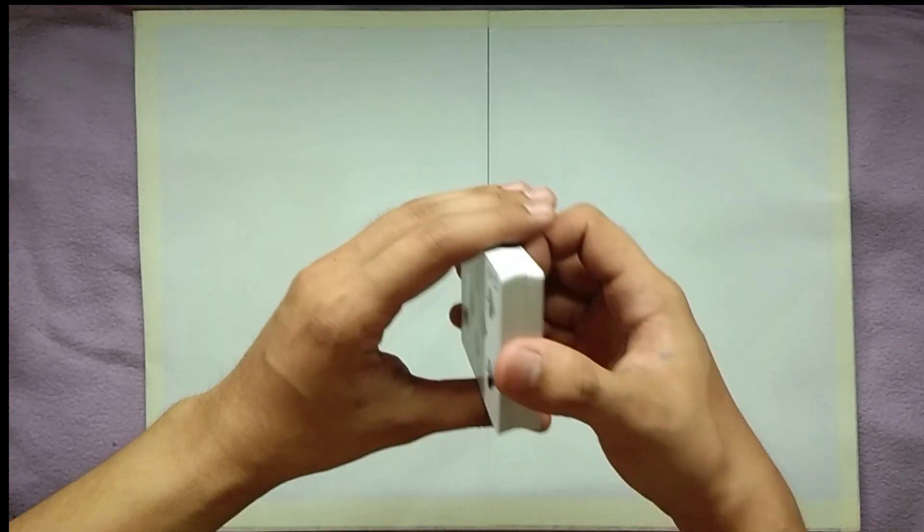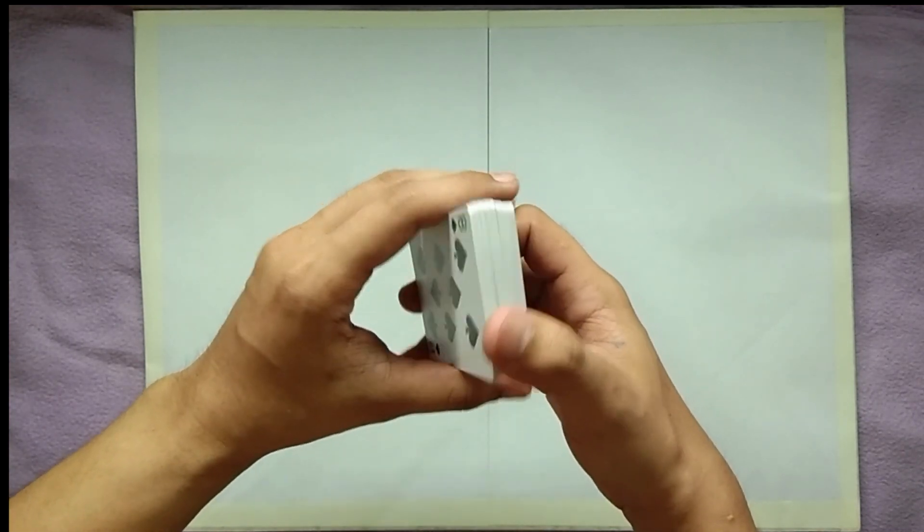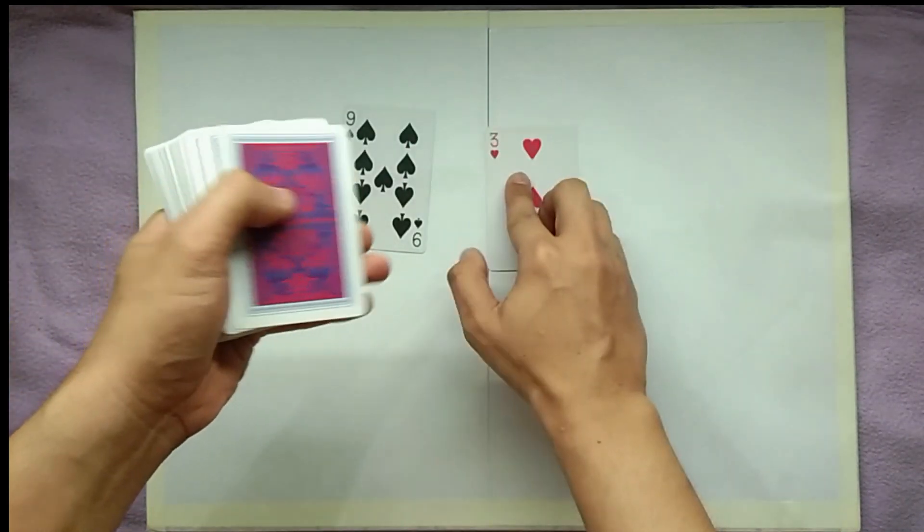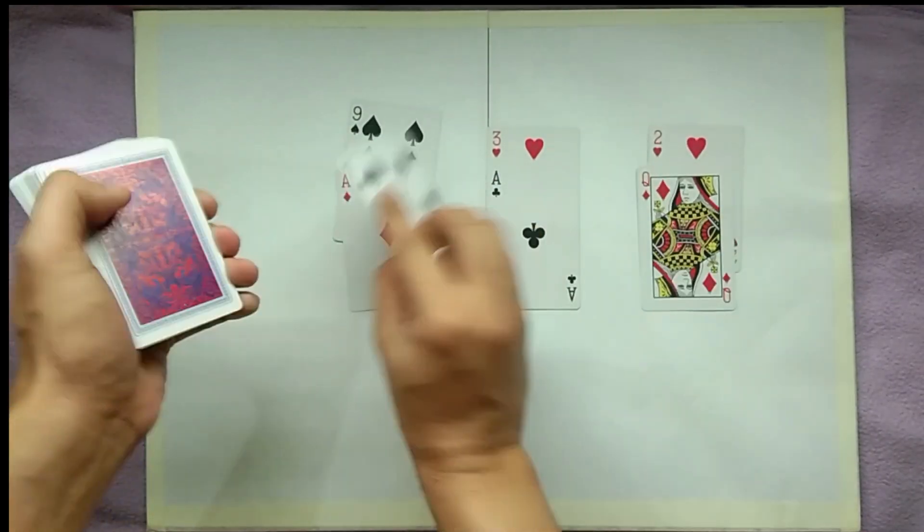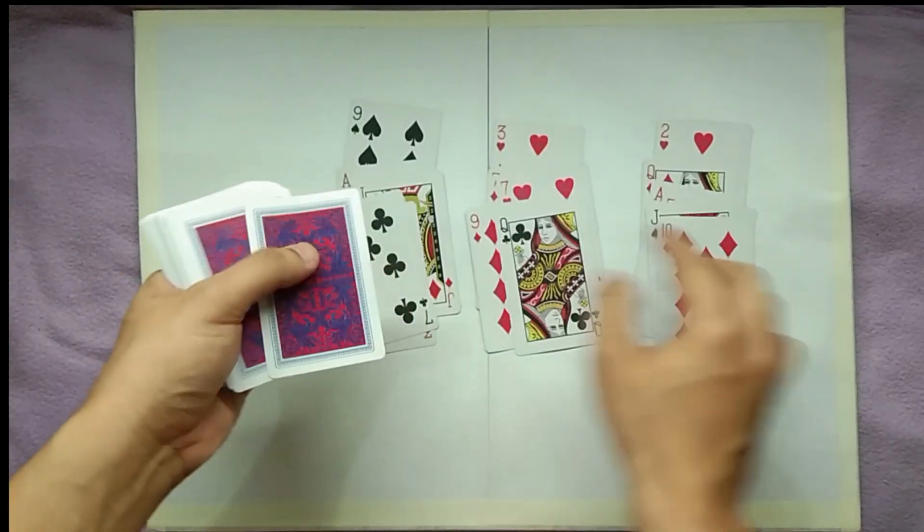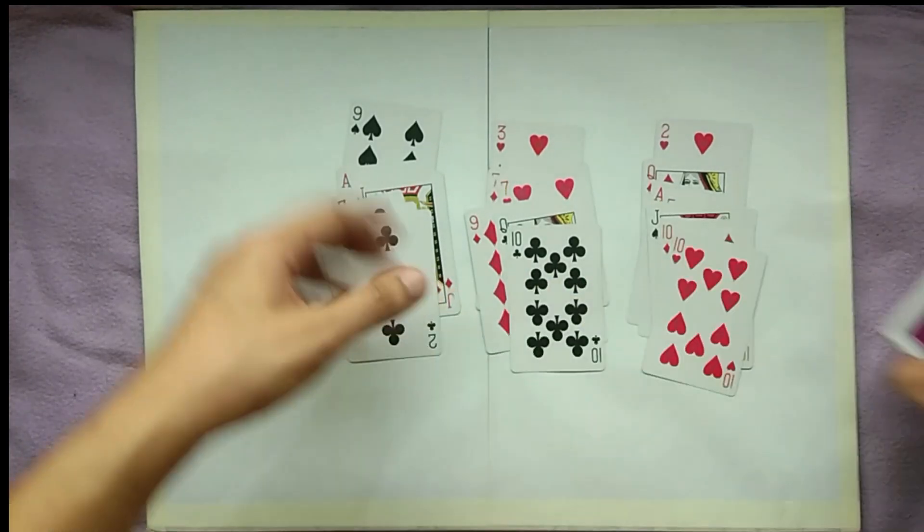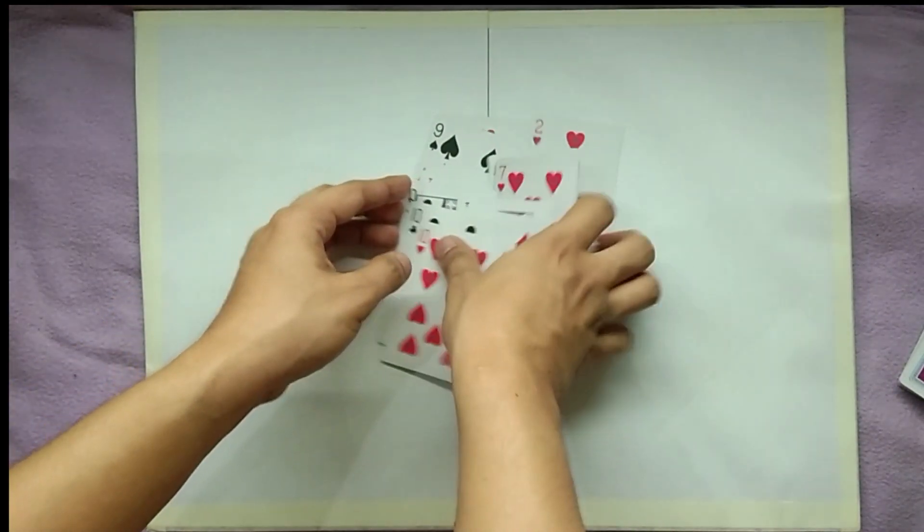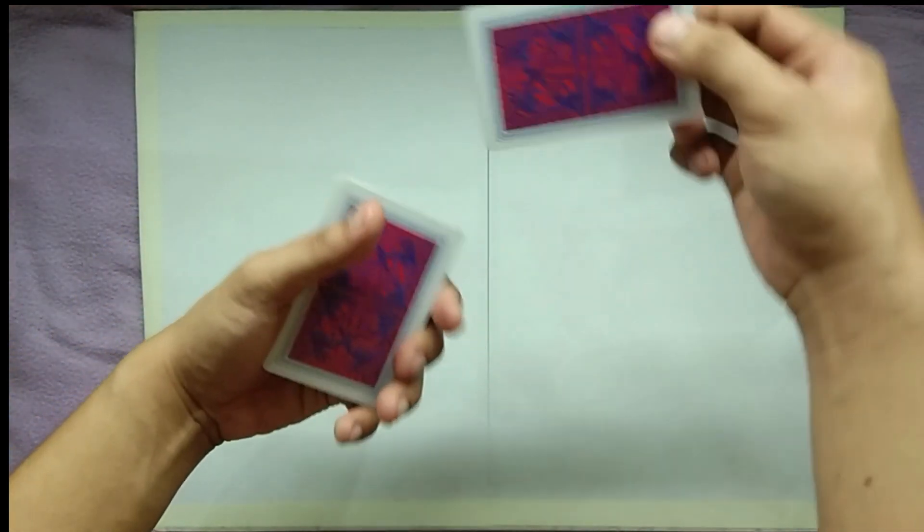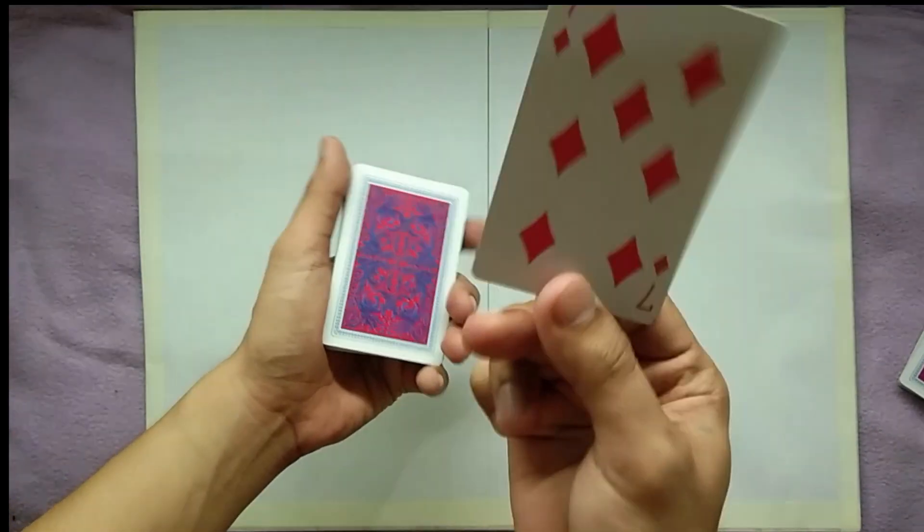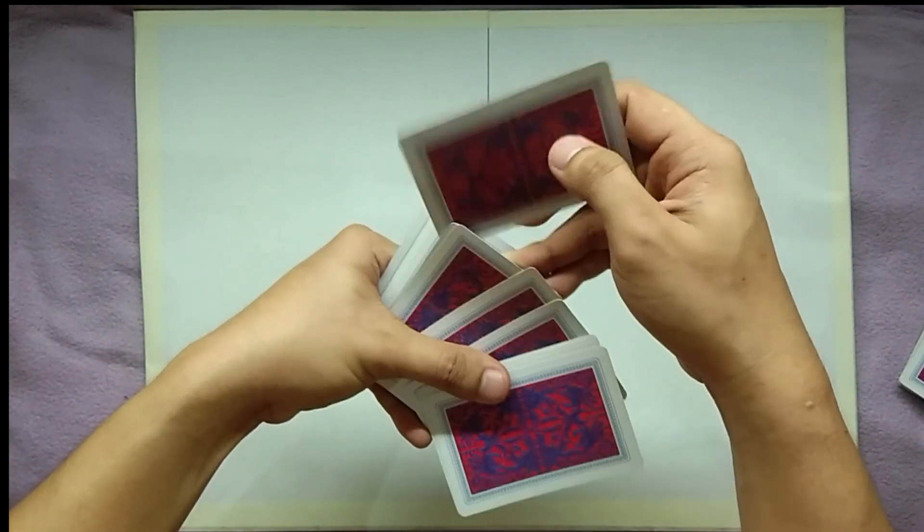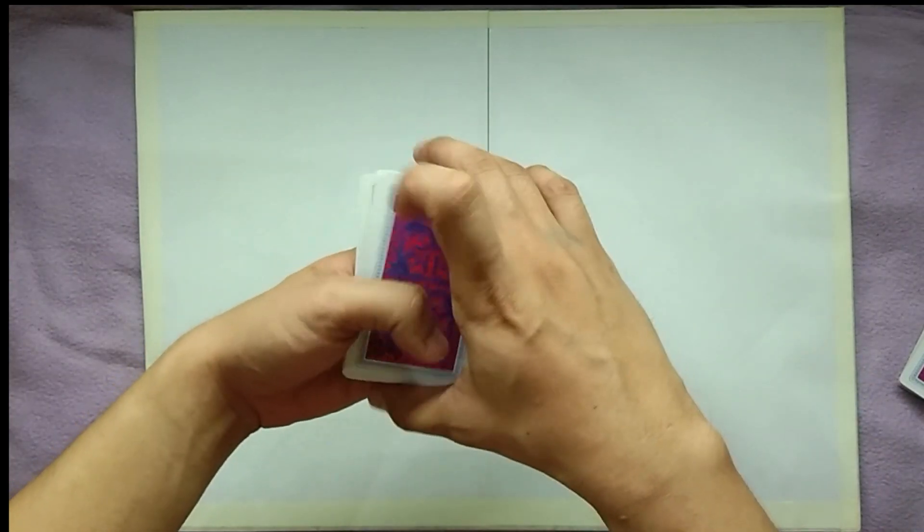Now for our magic trick, you need an ordinary deck of playing cards. Get only 21 cards. Ask your friend to pick one. After getting the 21 cards, ask your friend to pick one. So for example, he or she chose 7 of diamonds. Now tell him to place the card anywhere in the deck. Make sure you are not looking to where he or she placed the card. Now shuffle the cards.